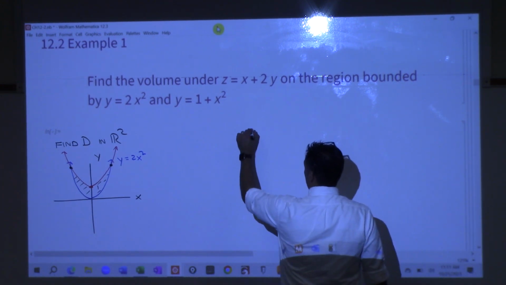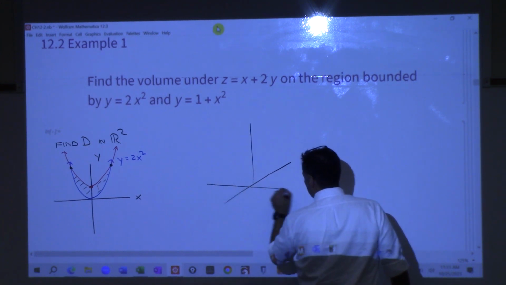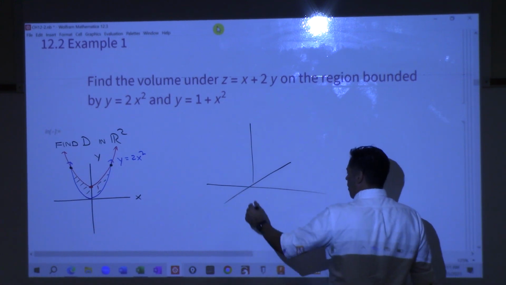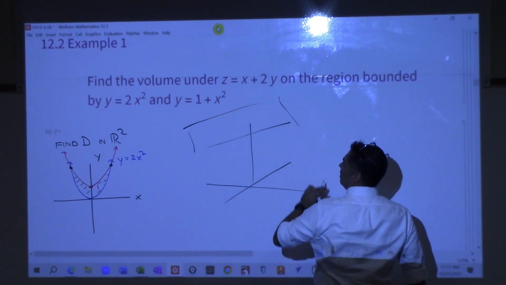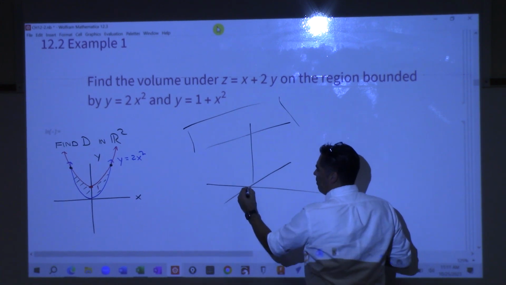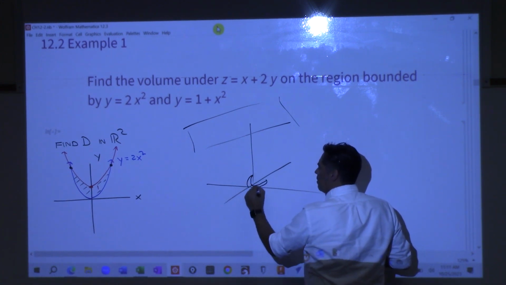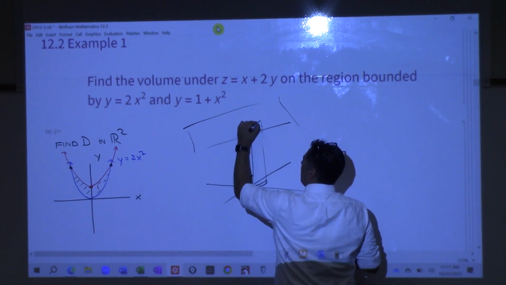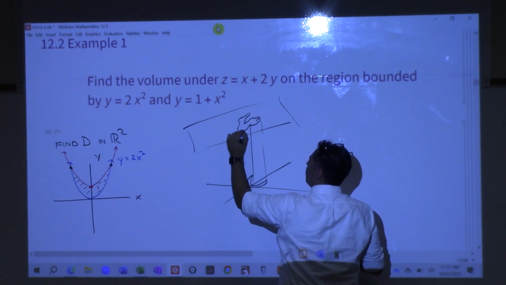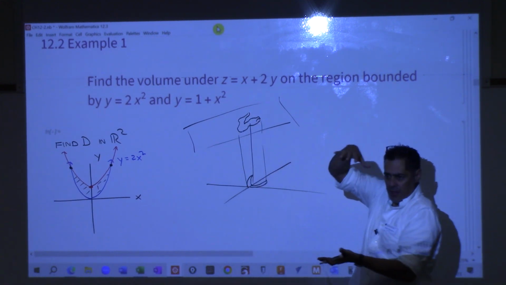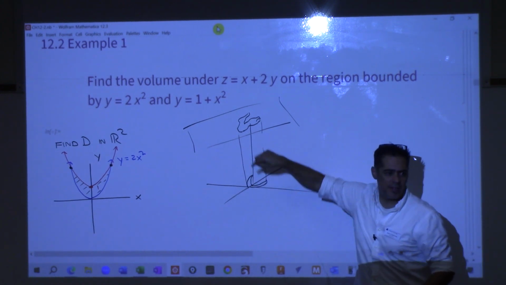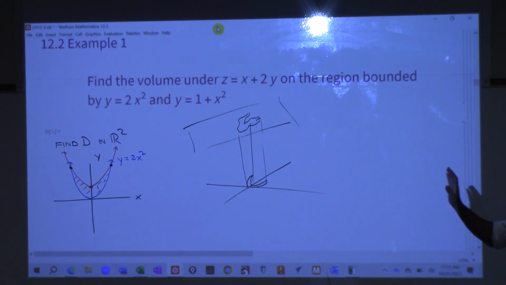I'm going to try and draw this. Don't worry about drawing. Just pay more attention to what's going on in terms of the idea. I have a plane sitting up here, some plane sitting in space here. And what I'm doing is taking that domain on the ground, and allowing points from this domain to be plugged into this thing. And I get some weird shape up here that might kind of look like a wing. But the important thing is that it creates a solid from the plane down to that region. And I'm trying to find the volume of that solid, right? I'll use the computer to graph this. It'll look better on the computer, but that's what we're trying to do.